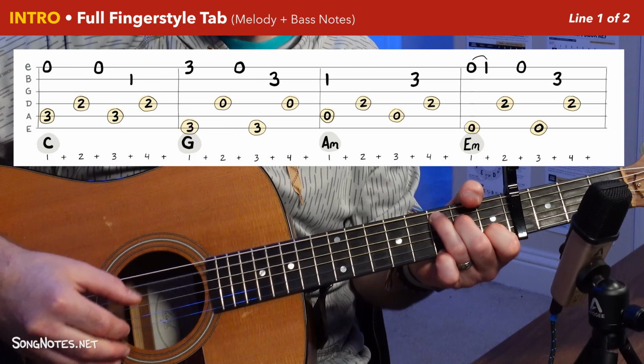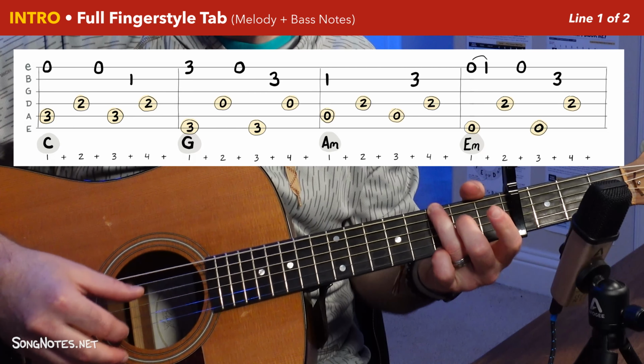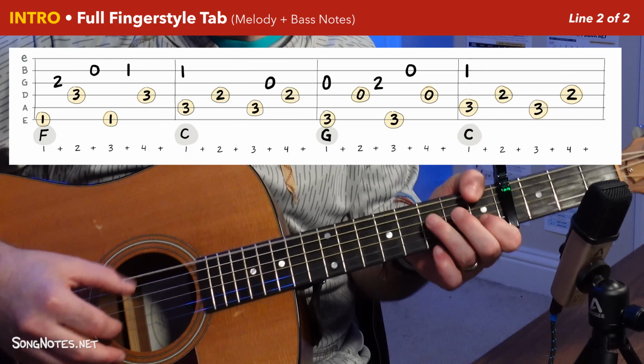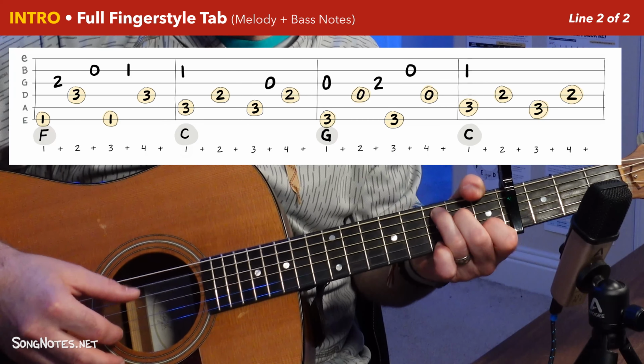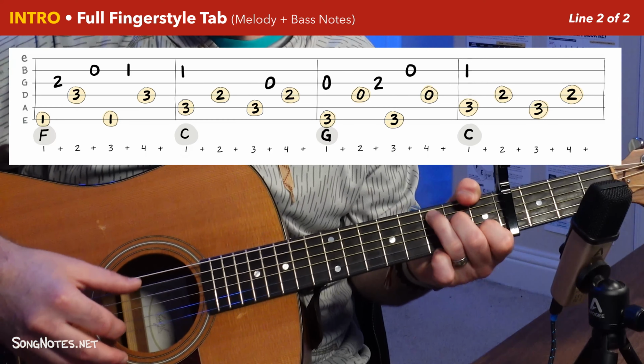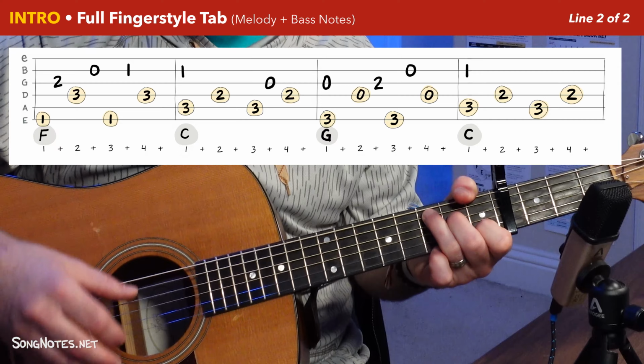Okay, now what I would recommend, I'm going to play it from beginning to end here. I'm going to follow the tab exactly with just my thumb. Okay, spend time going over that. You could actually sing along, and it's a great way to actually bring in parts of the melody, but it's happening with your voice and not your index finger, right?